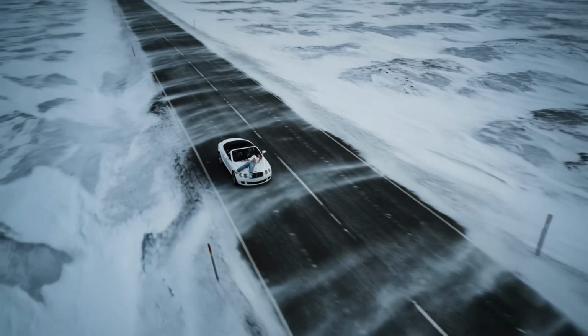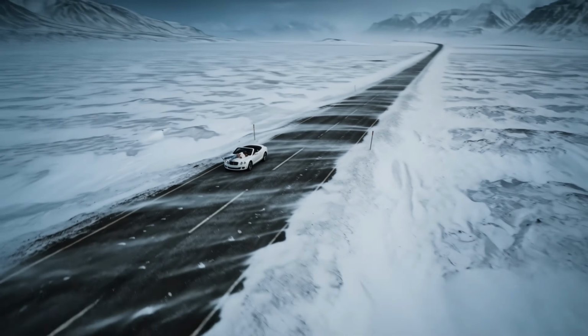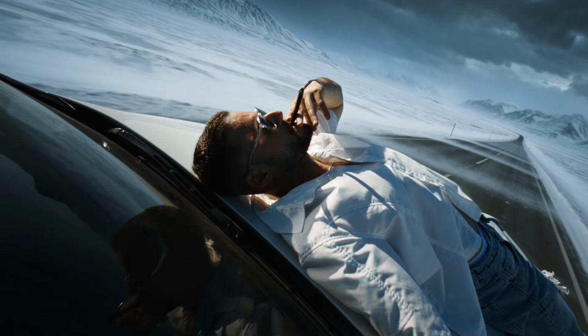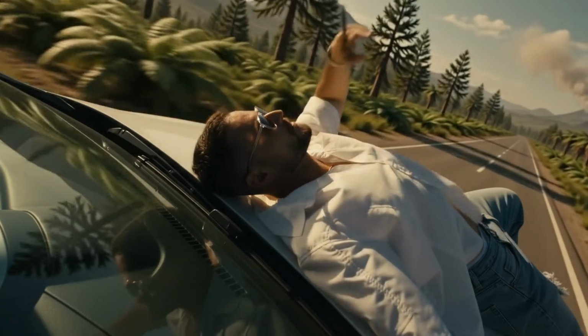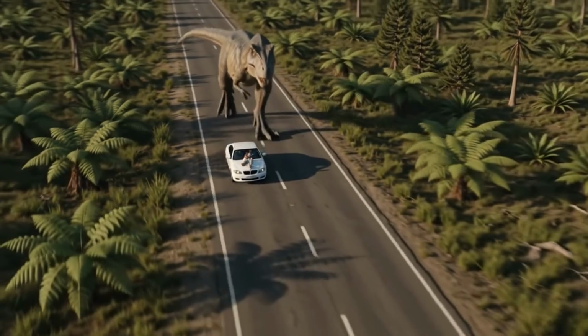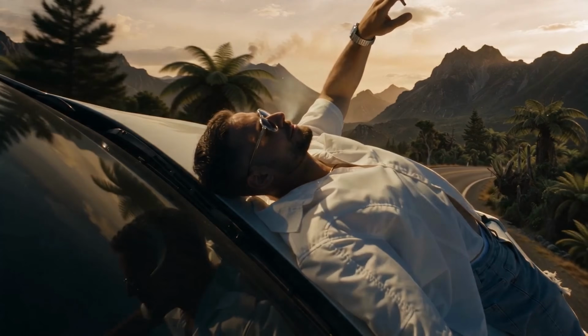Here I also did the same shot with normal Seedance 2.0. In my opinion, it doesn't look that much better. I even think Gemini Omni Flash did the lighting on the shot a little bit better. On the Seedance version it just looked like it cut out the video and pasted the snow in the background. On the Dino version I also got a lot of errors because the dinosaur was just not following the car. But also the shot doesn't look so good because of the plants. I think they look very plasticky and very unpleasing.